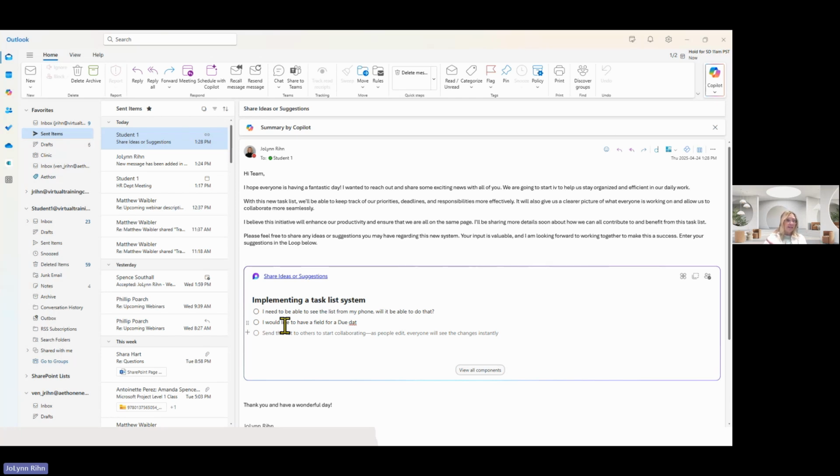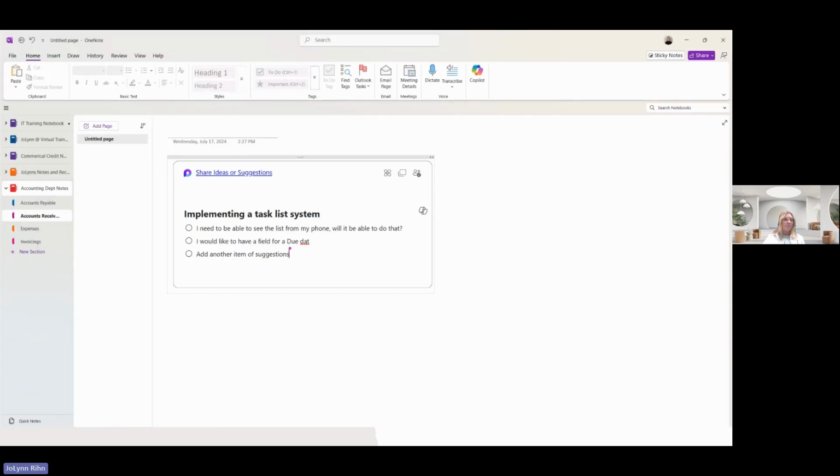If anybody added anything to the OneNote notebook Loop component, they're going to see it as well. So I'll add another item, add another item of suggestions. Just so you can see that this really is live. It's also updated back in my OneNote notebook.